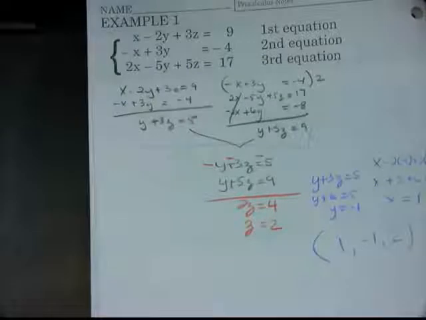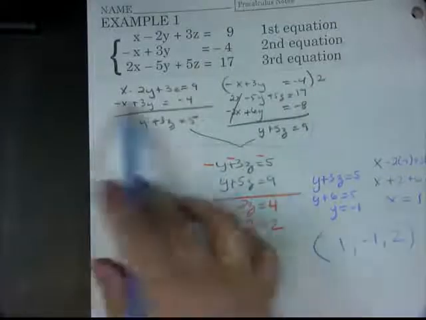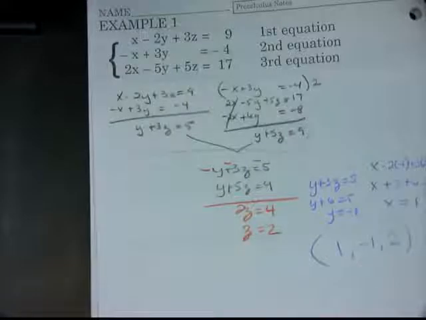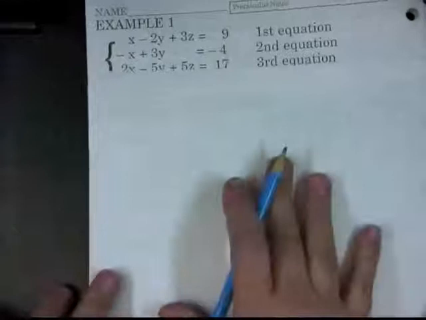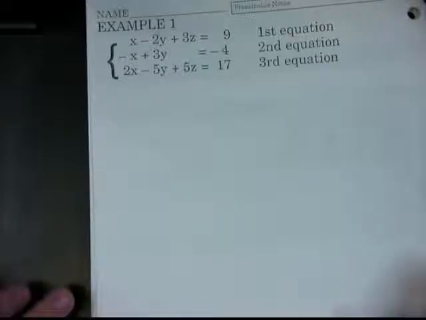Alright, so what we do is, with row echelon form, we want to get a staircase effect by doing row operations. The rules that we can do are what we can do anytime we manipulate an equation. We can do negatives, we can add them together, we can do multiples, but what makes it unique is that whatever you start with, that equation is going to stay. So what do I mean by that?